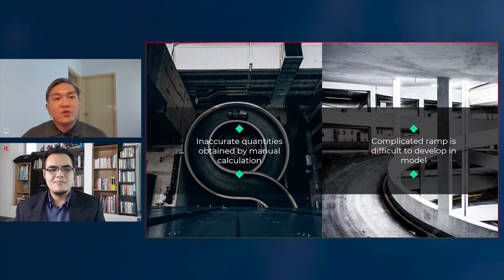Using conventional manual methods to quantify this type of ramp accurately is actually pretty challenging. On the other hand, using 3D modeling methods, the process can be very complicated because ramps are always curved or in irregular shape. So let's have a look at how the new TAS handles this problem easily.